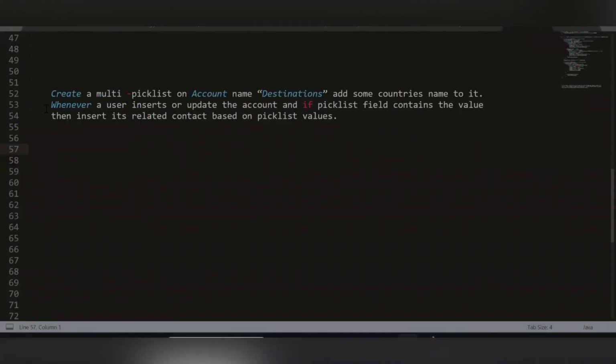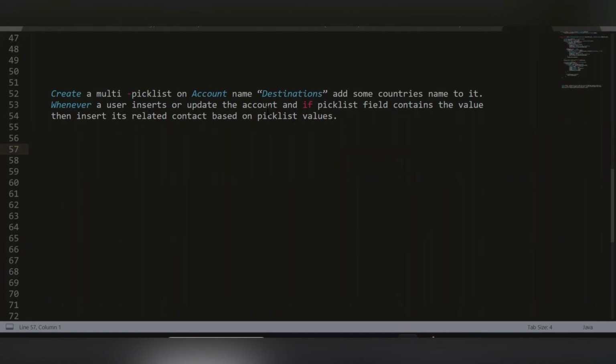So here is our question. Create a multi-pick list on account named Destinations, and add some country names to it. Whenever a user inserts or updates the account, and if this pick list field, that is this Destination field, contains some values, then it will insert related contacts based on the pick list values.